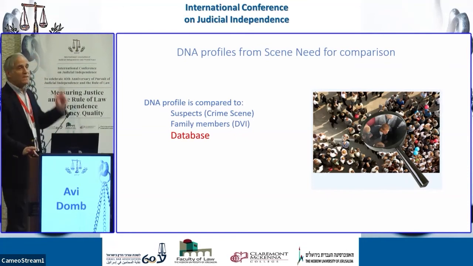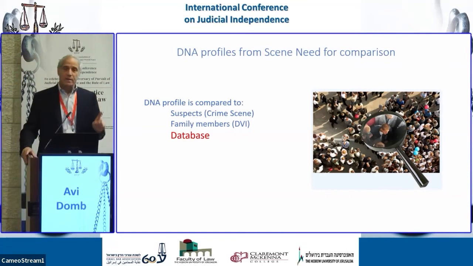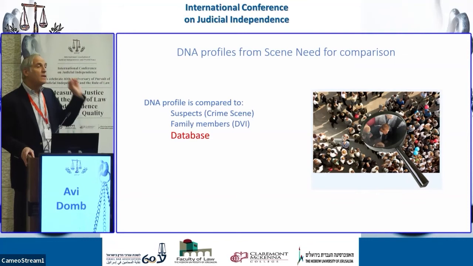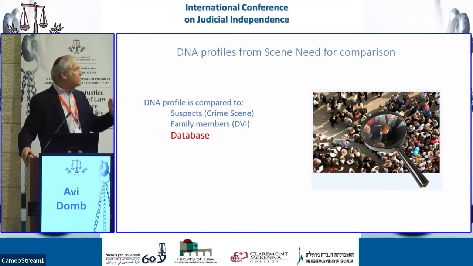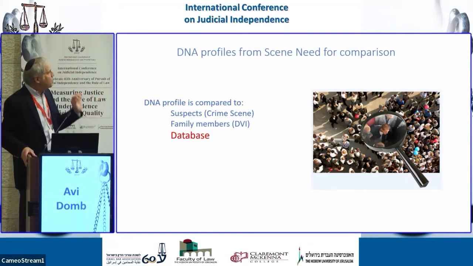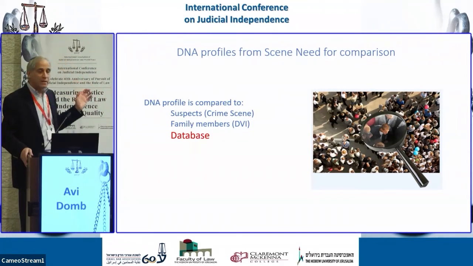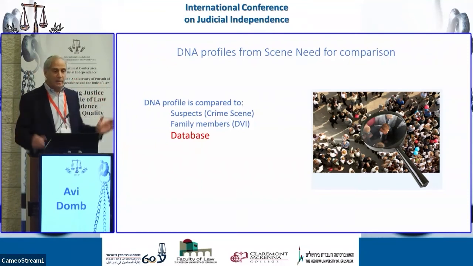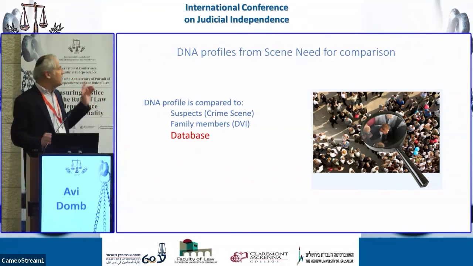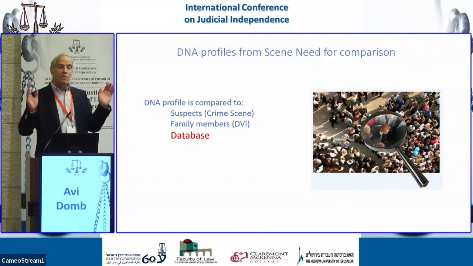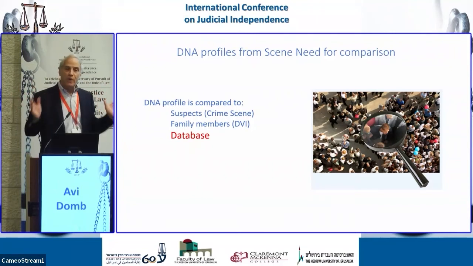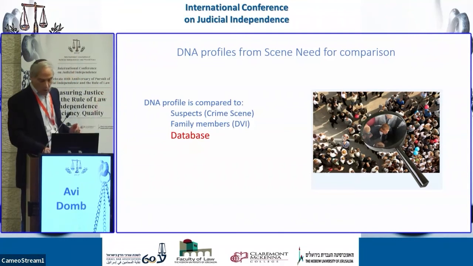But this is not enough. We need to compare it. So if we find in a crime scene or we developed the profile, now we have to compare it to someone, either to a suspect or suspects that we have, or to a database. And today we have a database of the DNA of the people that were associated with a certain type of crime according to the law.